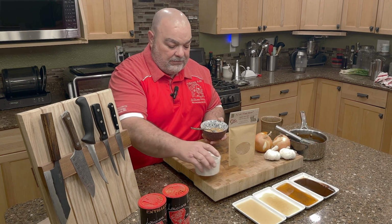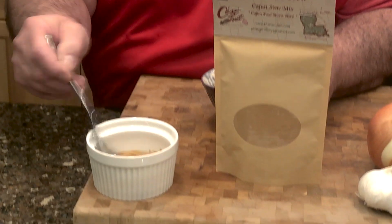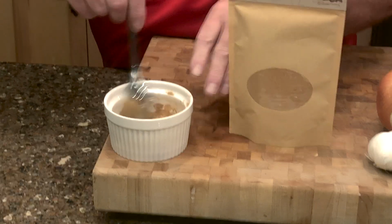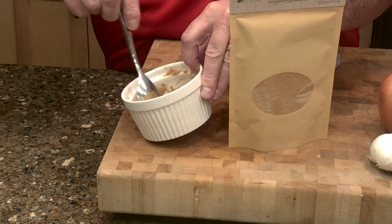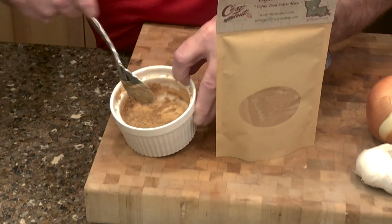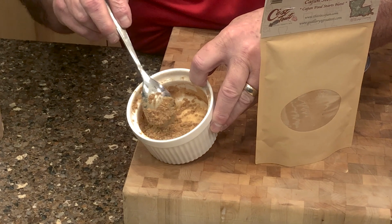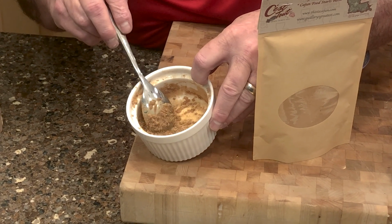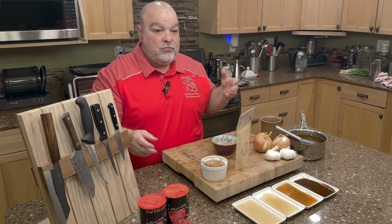I'm going to have a little bit of water in this cup, and it's a white cup. So I'm going to just drop a little bit of this in here, and we'll give it a quick stir. And you can see, and I'm going to stop right here just to show you the point. The part that's still powdery is light, but look underneath. Look how dark that is just by getting it wet. So that's part of the trick of making dry roux.